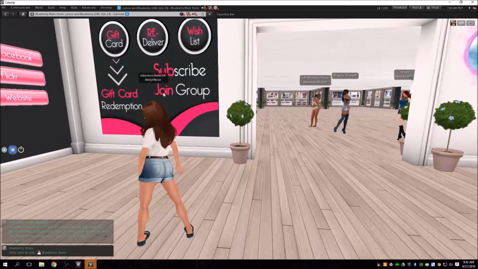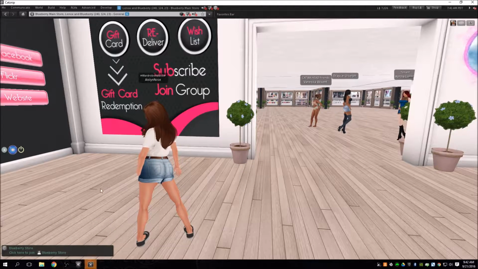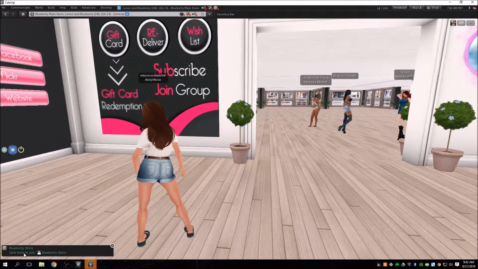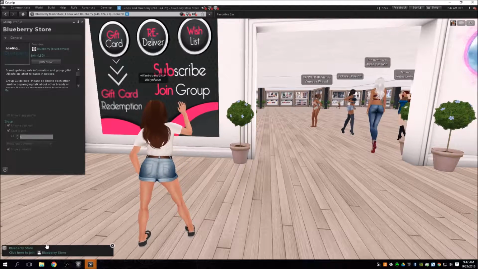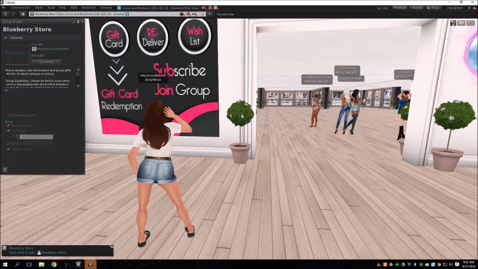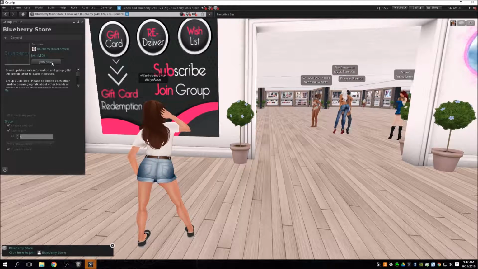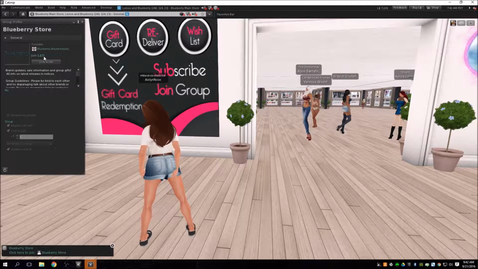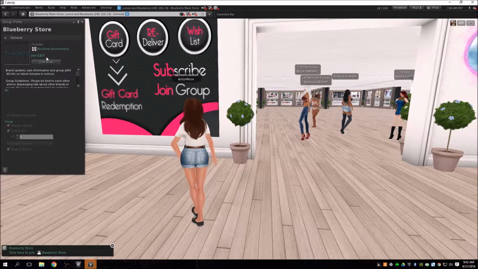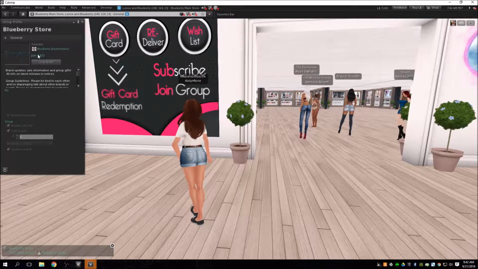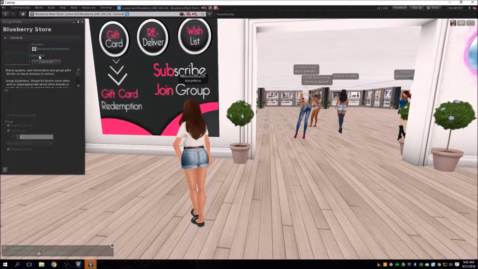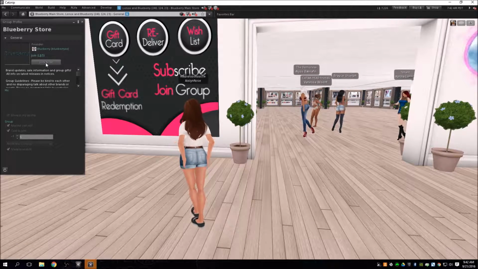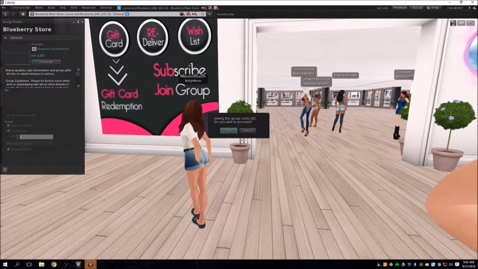And most stores have some sort of group join sign up in the front. So I see it there. And I see down here in my chat, Blueberry store, click here to join the group. I open it up. So it costs me 5 lindens to join this group, okay? And they do that most of the time. Sometimes it's more, sometimes you'll end up paying a couple hundred lindens, depending on the group gifts you can decide. But most of the time they do this to keep people from joining the groups that are free and spamming the group, etc. So I'm gonna go ahead and click join now.